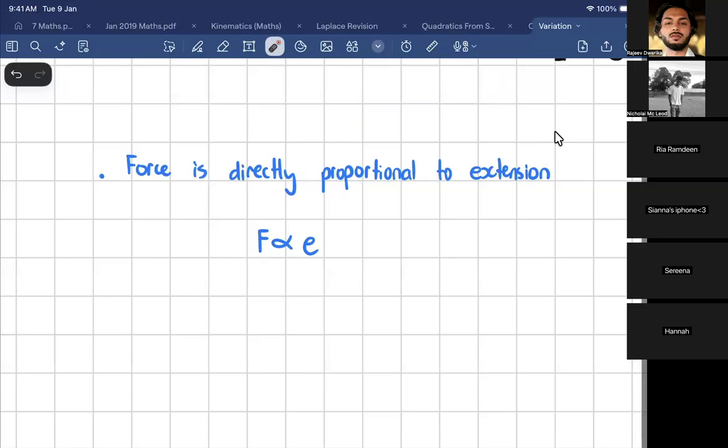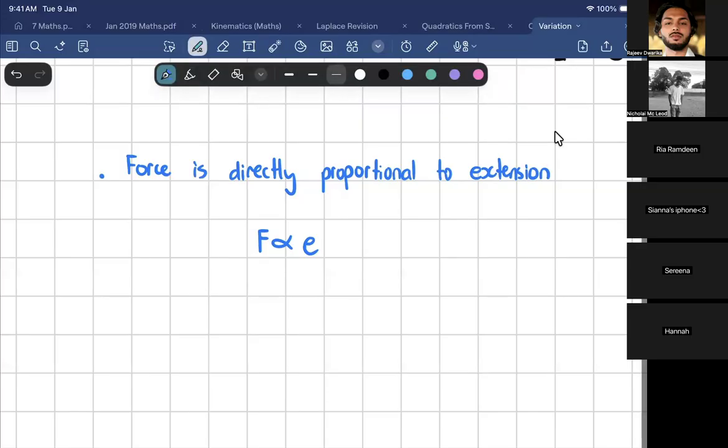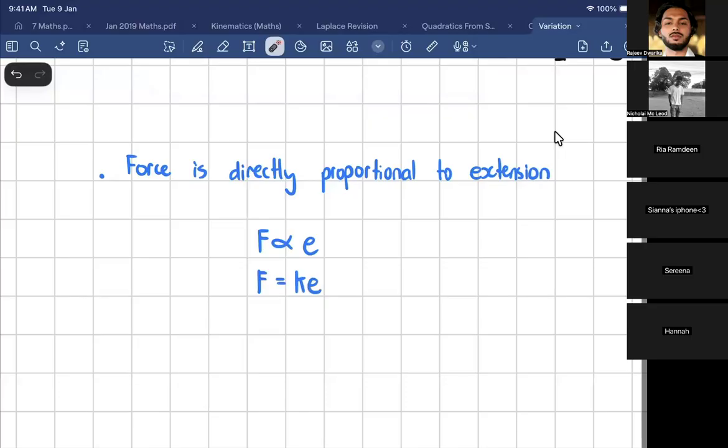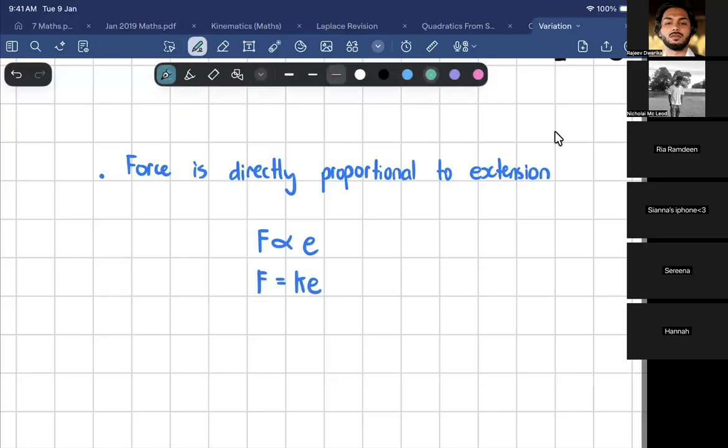No, sir. So in the next line, I would make a quantitative statement, giving a specific relationship. So then I would say F is equal to what? F is equal to KE. And this would directly tell me how force is related to extension. That's the direct relationship. And for me to find the relationship, I would need to find K. So let me tell you the ways in which you could find K for a directly proportional question.